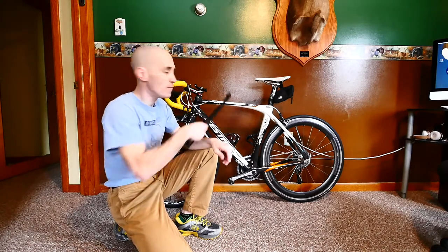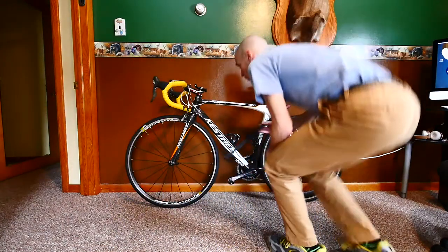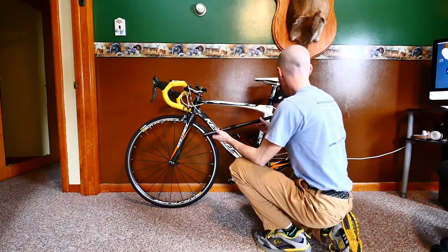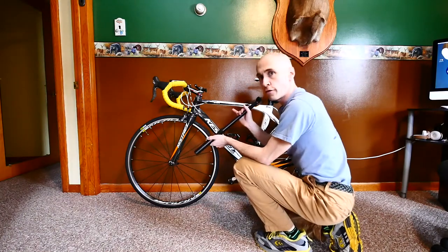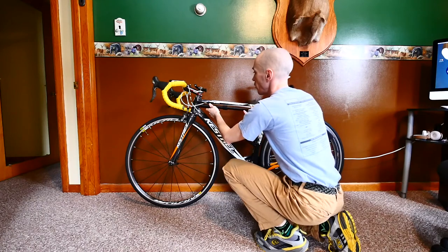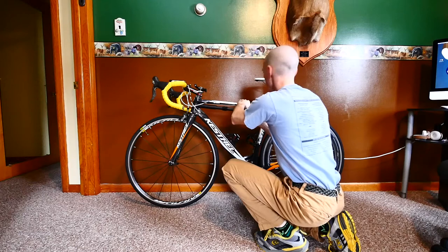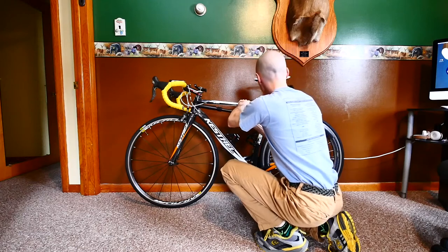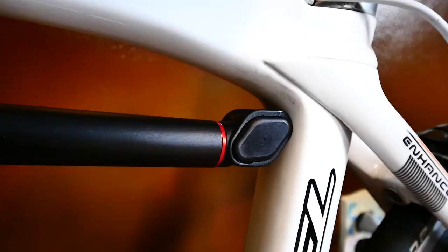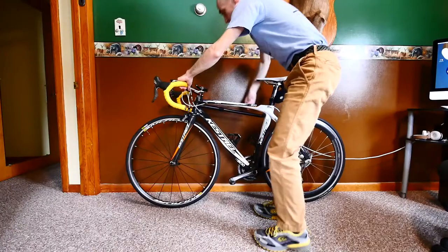It feels very well built and offers a very tight fit between your frame. I'll show you guys a bit about how that goes. Basically, depending on your frame you might do it a different way, but all you do is simply insert the pump into your bike frame and depress the pump in.